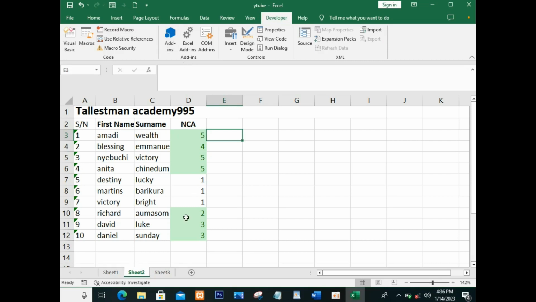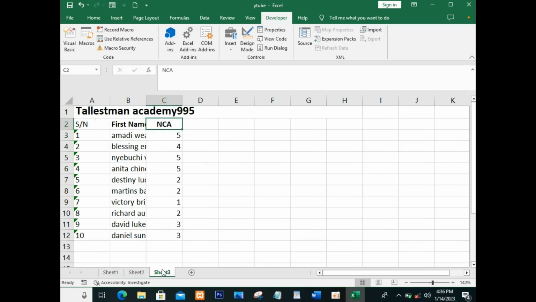The next day, as we are given this sheet, we don't need to go over the processes again. We can just run this macro and let the computer do the job for us.